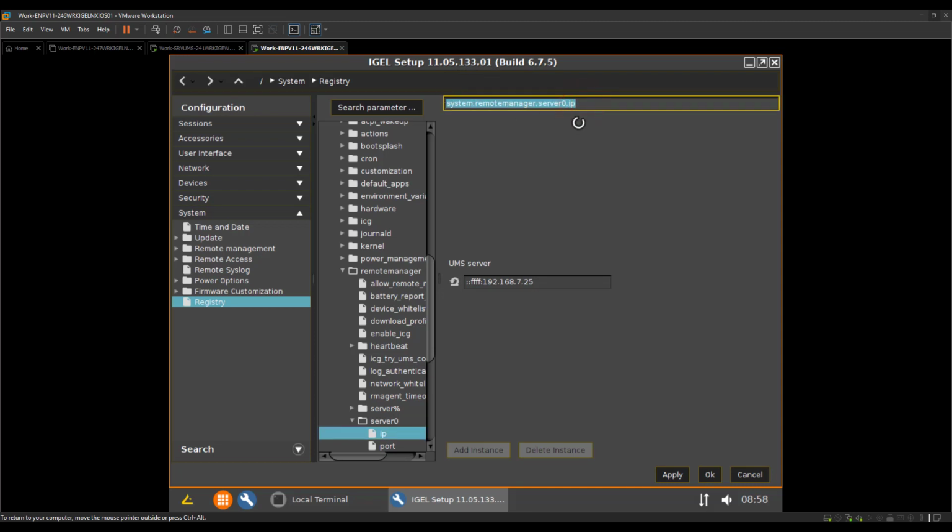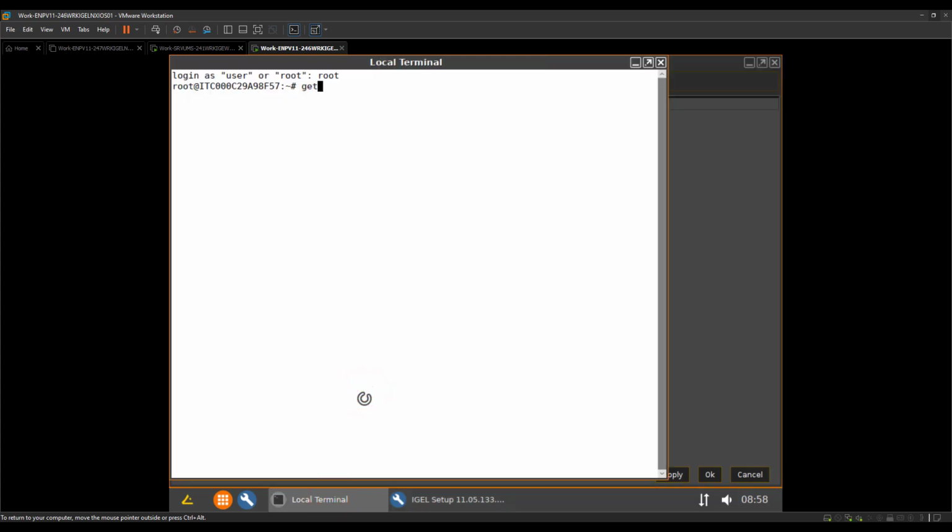So now it would be extremely helpful if I could just take over that value and maybe grab it from the command line. So get is our command to read a specific value from our registry in a specific path. And now we are seeing the IP address of the UMS that is holding that device. In the worst case scenario where we have a high availability setup on your network and you didn't know that, you can have more than one server obviously in that list. But let's stay in the standard way, and if you want to be sure, you could say server 1.